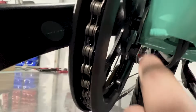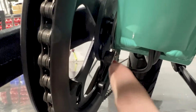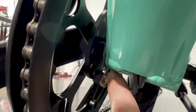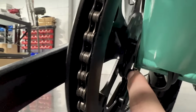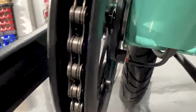Yeah, I'll just get under the bike here so we can see. Okay, so on every bike we have this magnet plate here, right? And we have a sensor. So as each little circular magnet passes this sensor, it tells the bike to essentially drive. If this disc is too far this way, away from this sensor, the bike's not gonna know what's going on. So the simplest thing to do is literally just to grab this disc, and we're gonna pull it close to the sensor, to a point where it's virtually almost touching.